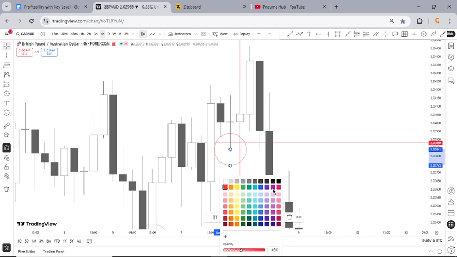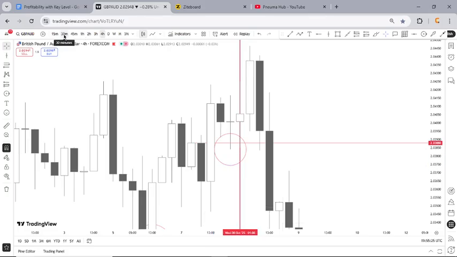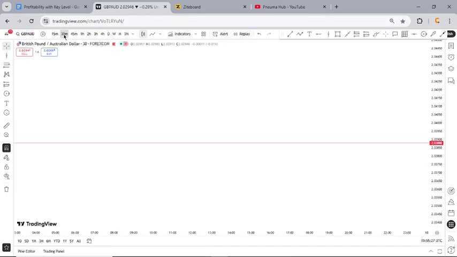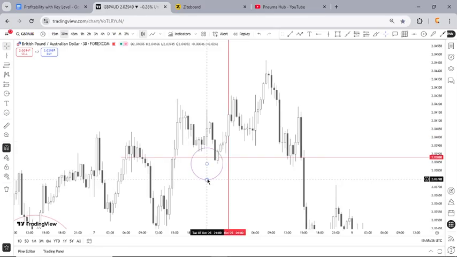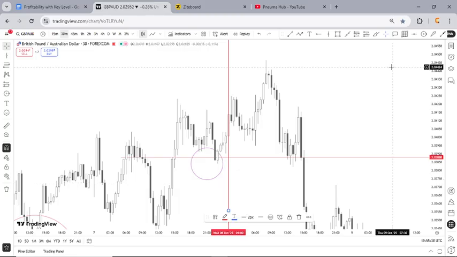We have H4 reject H4 at this price level. Then I went straight to 30 minutes. I looked at 1 hour in correlation with 30 minutes, and this is what I have. This is where I have my rejection, right? Now on 30 minutes, sorry, I have what? A breakout to the upside.